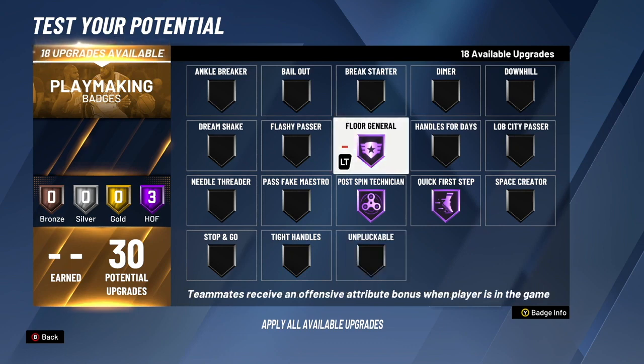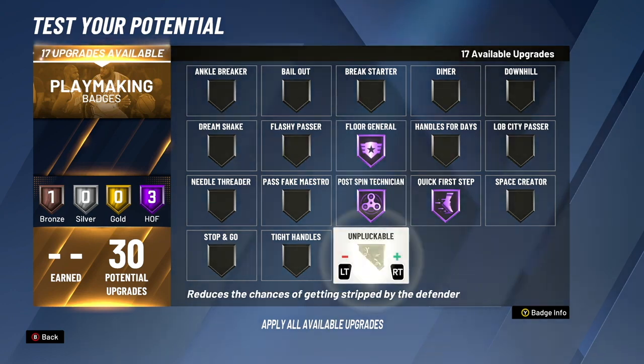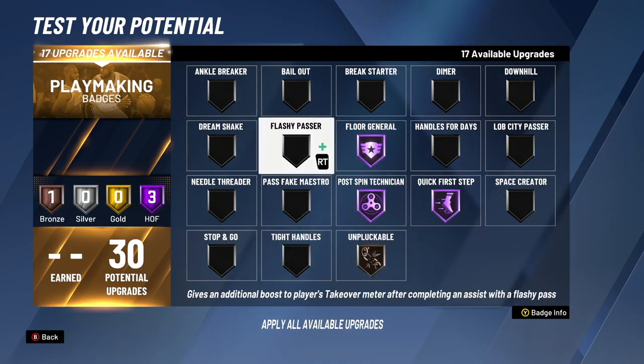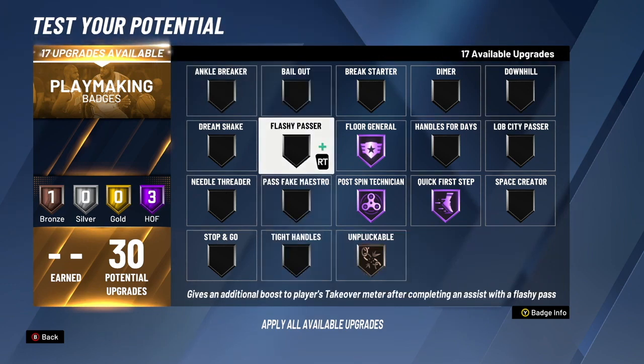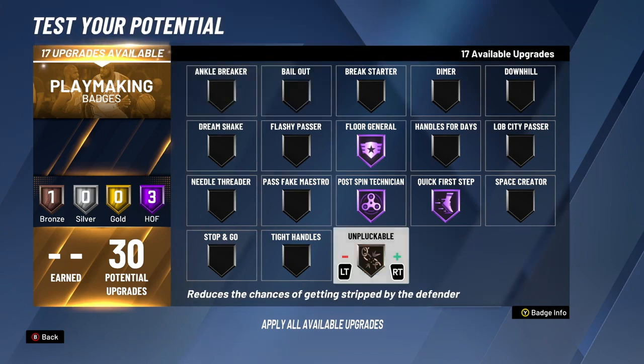And for the 13th badge upgrade, we're just gonna be putting on bronze unpluckable, but that's just gonna be not allowing you to get ripped as much as possible. For the 14th badge upgrade, we're now gonna be putting on bronze bailout. That's gonna be really bailing you out of any situation. We went over that many times in this video already, but whether that's a dunk, a layup, a 3, a midi, off the dribble, it really doesn't matter. Even in double teams, you're gonna be able to get bailed out. You're gonna be able to get those passes off, and it's not gonna be a turnover nearly as much.